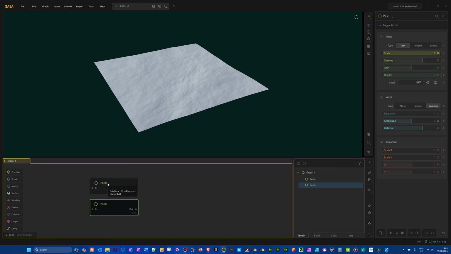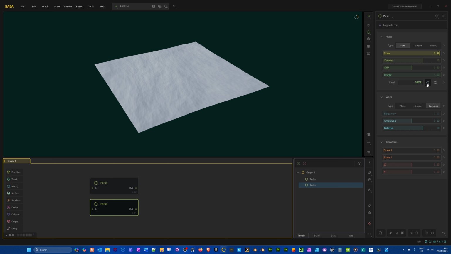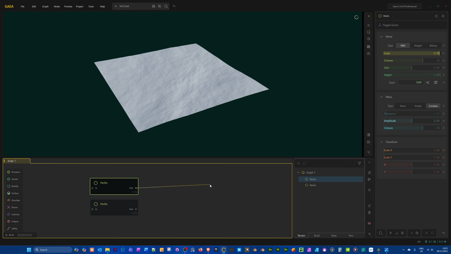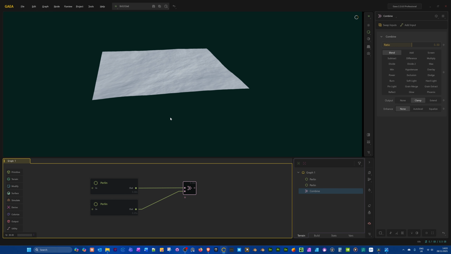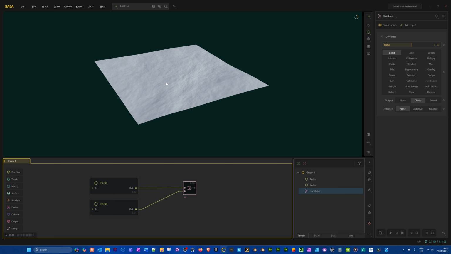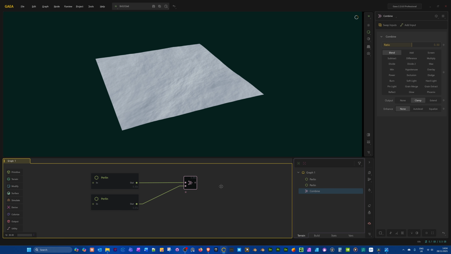Select that Perlin, press Ctrl D to double it up. I'm going to change the seed, and this way I can have a bit of variation, and also I can actually mask out from one Perlin node to another, which I will show you very shortly. So now I've done this, I'm going to drag off of the first Perlin and just plug it into the out socket of the second Perlin. In the combine, I'll just keep them blended together at 0.5. I might tweak that or change it later on, but for now that's fine.